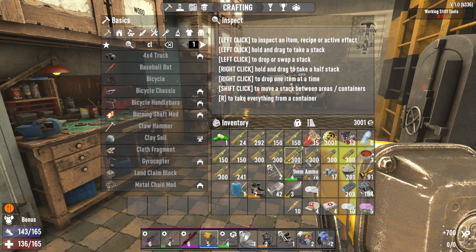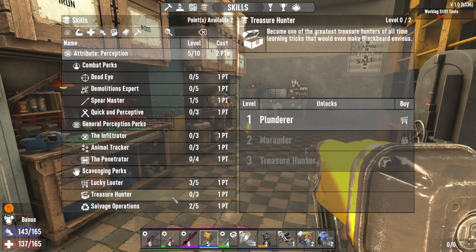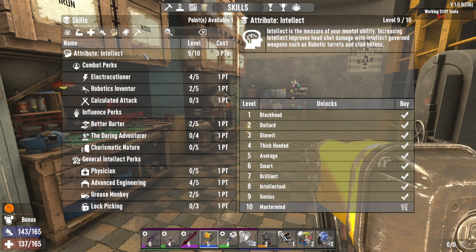Okay, nice. And I think we probably got some skill points. I've got two skill points to use. Treasure hunter, I'm going to stick one in there. Plunderer. Marauder. Salvage. And I think we'll probably put one in, I'm doing a lot of mining. Pack mule is probably there. Let's go.